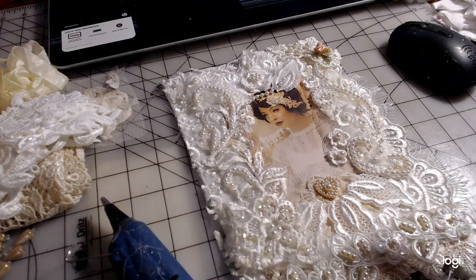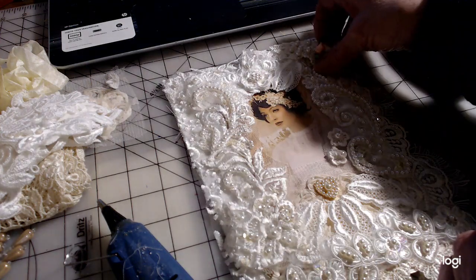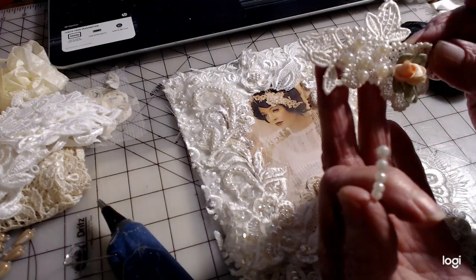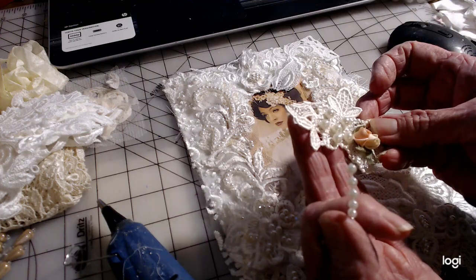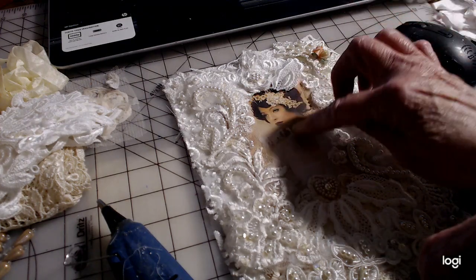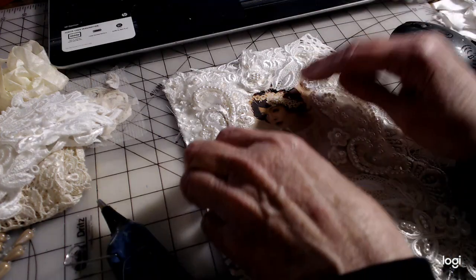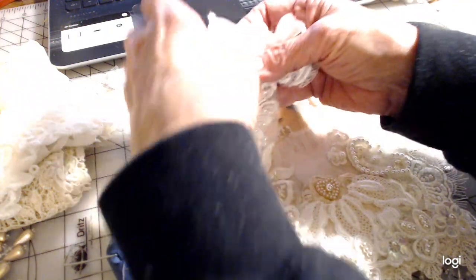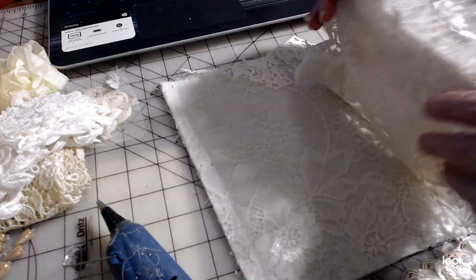My materials, the majority of them, now this one here, let me snap it off of there real quick. This one here is a Renee Bouquet lace trim that she sells in her store, and I decided maybe a snip of it would add just the right color to match into this picture, which I really love. So anyway, let me get this taken off, and you can kind of see where I'm starting a little bit. Got a lot of trim there.